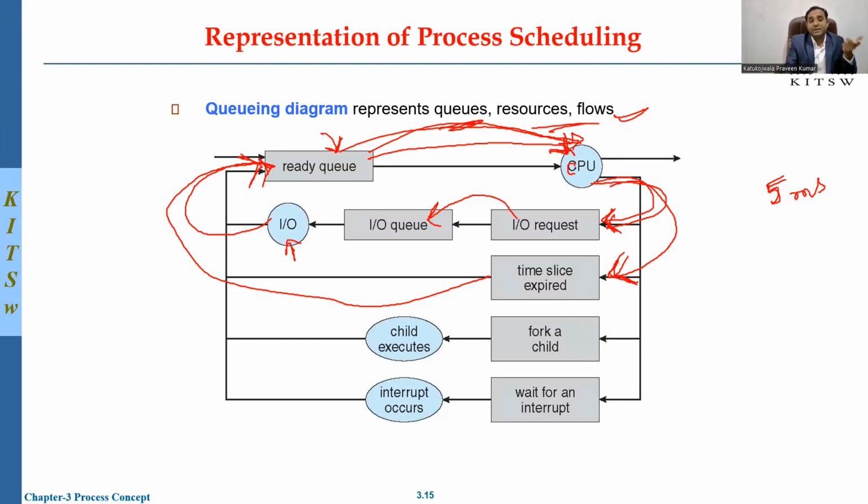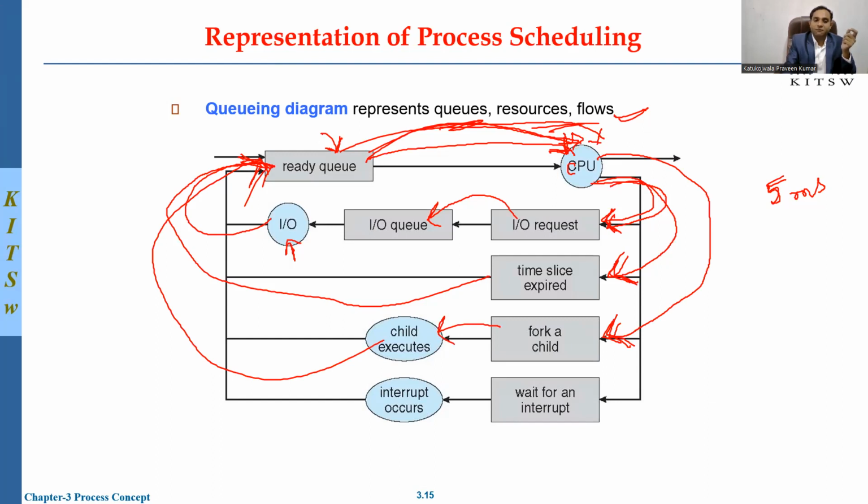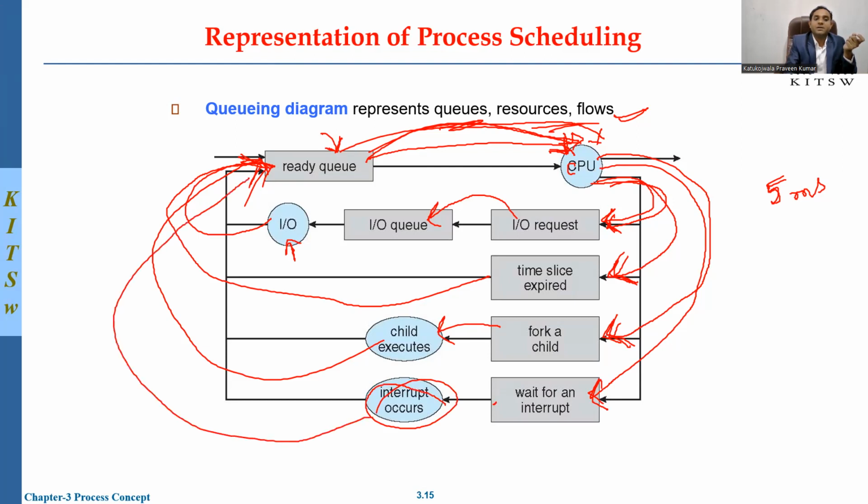If a process depends on a child process and needs to create one, it will do a fork, which creates the child process. Then the child gets executed. Whenever the child executes, it will be sent to the ready queue again, and from there to the CPU. If it is stopped by any interrupt, either an IO device interrupt, a memory interrupt, or something else, it will wait until the interrupt clears, and then it will be sent back to the ready queue. From there, again, it will be sent to the CPU.